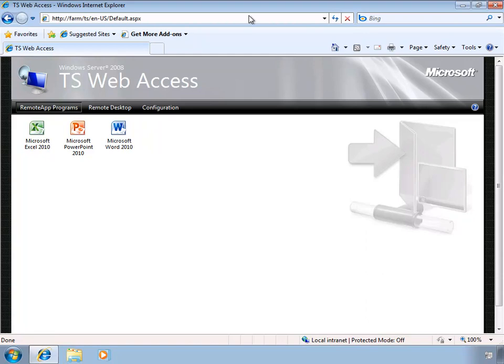So in this video, we've talked about the TS Session Broker role service. The great part of all of this is that in a very short space of time, we've managed to take two terminal servers that were totally separate and have them share the load of all of our incoming connections. That means that we can offer our users a much better level of performance by spreading out those connections amongst two or more servers. Now, if you take the time to look into things like network load balancing or even a hardware-based solution, then this will only be better and more robust.